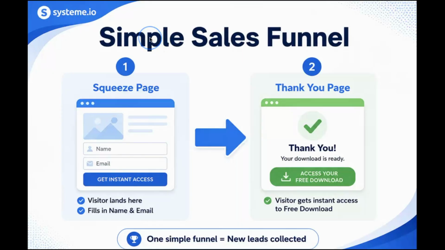I'm going to show you a simple sales funnel with a squeeze page or an opt-in page where somebody can leave their information to get instant access to whatever you're offering. And they will be directed to a thank you page where you say thank you, and here's access to your free download of whatever it is that you promised them. So it's just one simple funnel and you collect new leads.